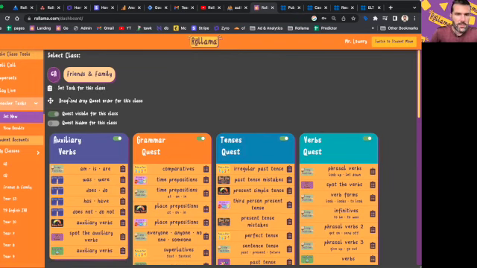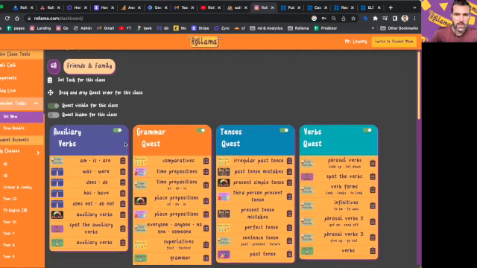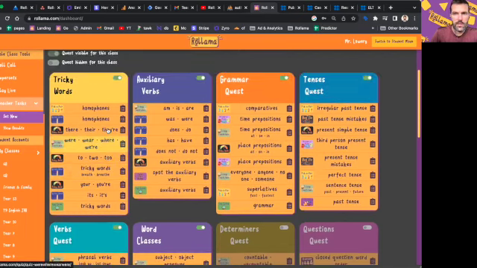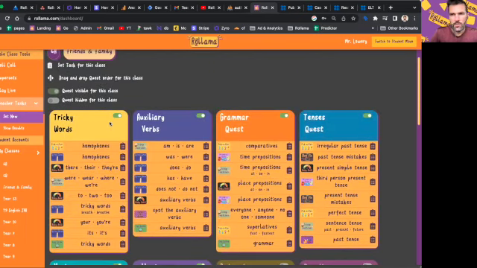So you can drag the quest lists to reorder them. For example, if there's a certain objective or category that's more relevant to your students, you can drag that to the top, and then it will show as the first option in their quest page, which is like the student homepage. You can also choose to hide different quests if you think something is not relevant to your class.